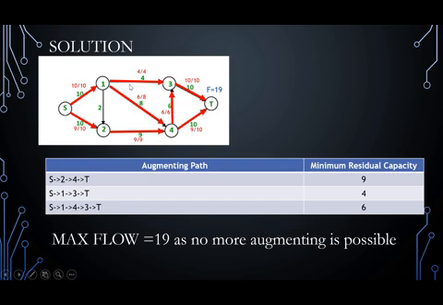Coming to this node, have a look. This is complete and this is also complete. Why is this also complete? Because there is no possible inflow to it. Though I have a residual capacity of 2, there is no possible inflow. So I cannot allow anything into it. So this also cannot be considered into an augmenting path.